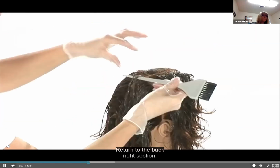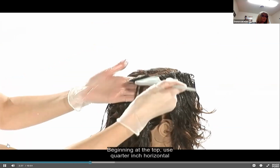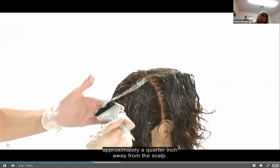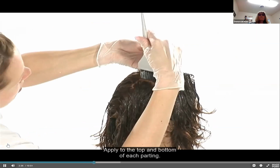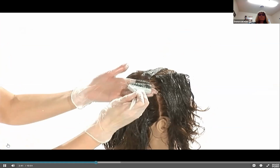Return to the back right section. Beginning at the top, use 1/4 inch horizontal partings and apply product to the base, staying approximately 1/4 inch away from the scalp. Then apply to the ends. Apply to the top and bottom of each parting. Work to the bottom of the section.